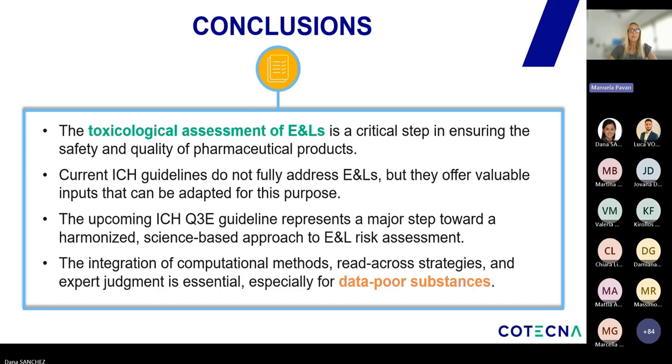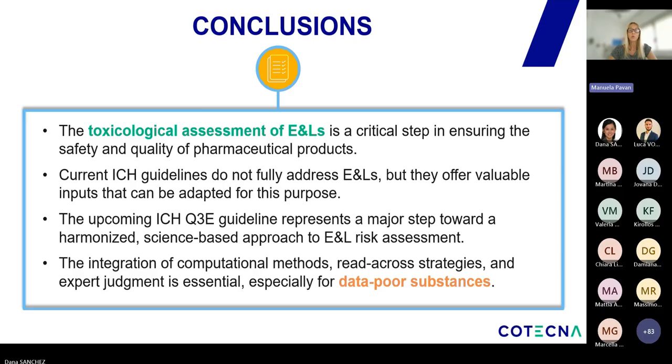So to conclude my presentation, I would like to say that, as was commented in this talk but also in the previous one, the toxicological assessment of extractables and leachables is and remains a critical step in order to ensure the safety and quality of pharmaceutical products. And although there are existing ICH guidelines that provide valuable frameworks and relevant principles to handle this topic, they do not fully address extractables and leachables.